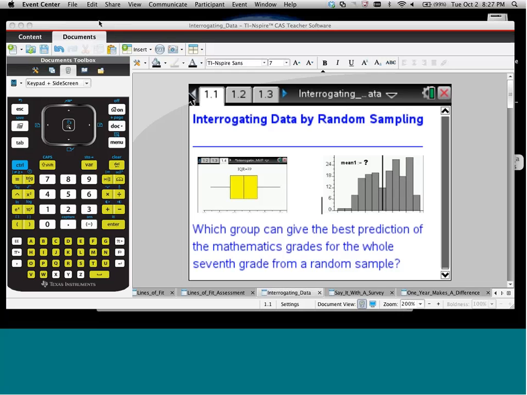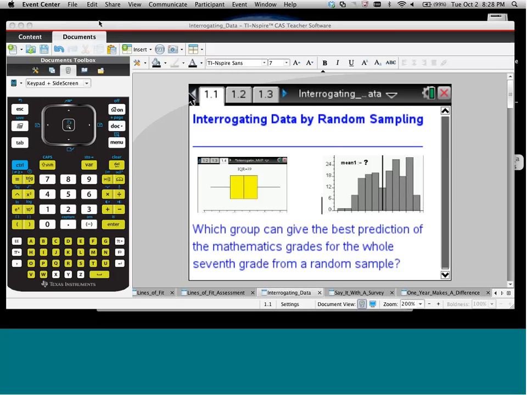I want to first start talking about interrogating data. This activity is available in the Math Nspire site. And the notion is you create a data set, or you find a data set, and it's entered into the Nspire. And what we want to do is utilize random sampling to find whether we can determine, are we getting a sample of a good enough size so we can ask questions about the entire population.